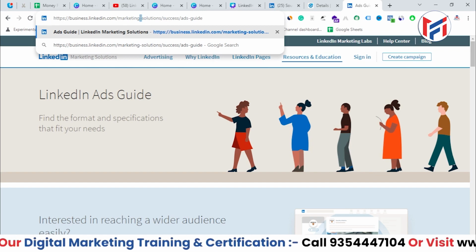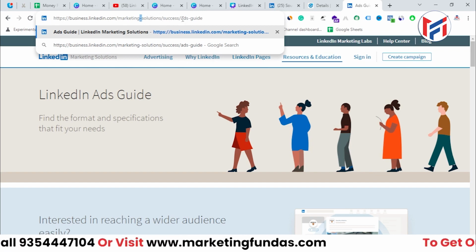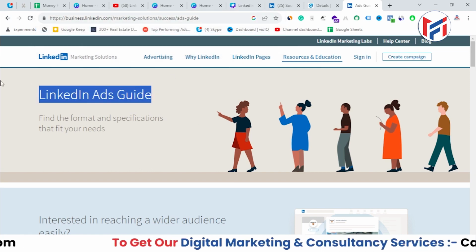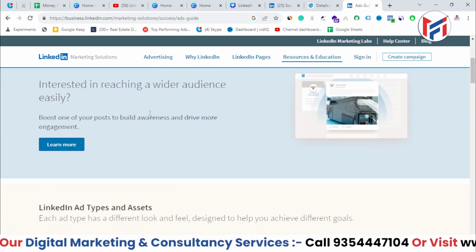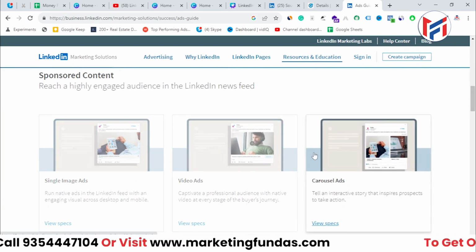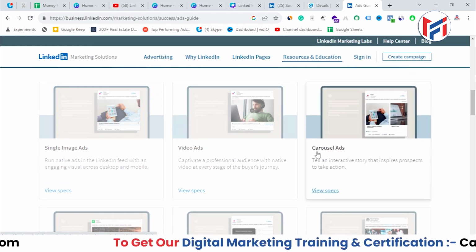This is basically a dash, not a space. This is a LinkedIn ads guide where you'll be able to see how different kinds of ads look. As you can see here, this is single image ads, video ads, carousel.